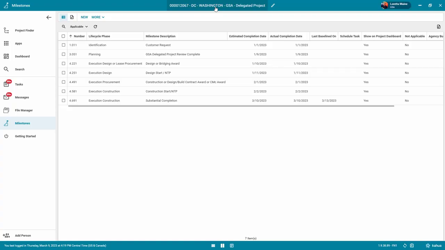The delegation manager will review the final documents and notify the agency PM if additional documents are needed. The next step is for the delegation manager to notify the Kahua project manager or the KPM that the project is complete. As the delegation manager, make sure you're working in the correct project. To check, look at the project title listed in the top bar. To open a project, use the Project Finder app. If you need more instruction on how to open a project, please refer to the Project Finder e-learning video.